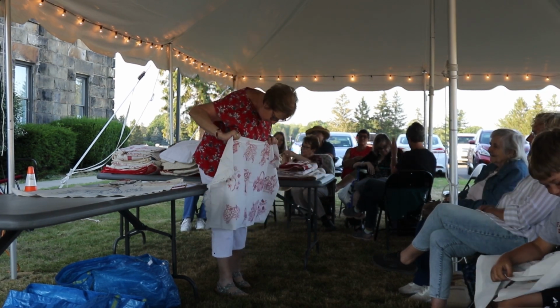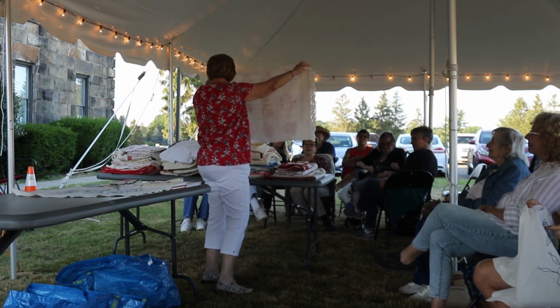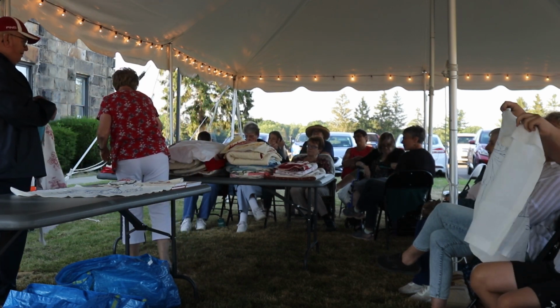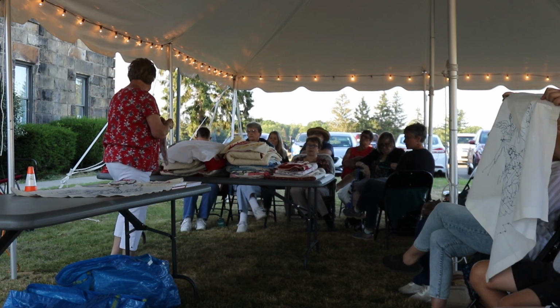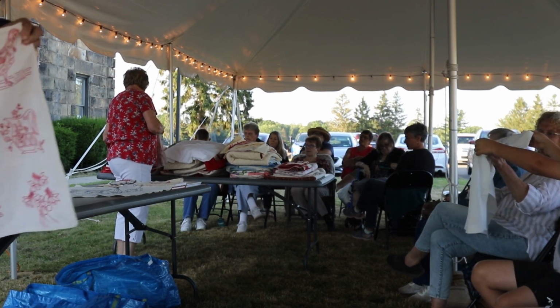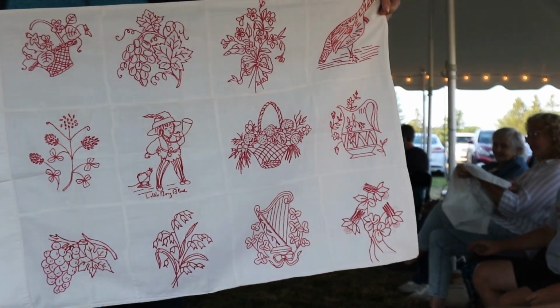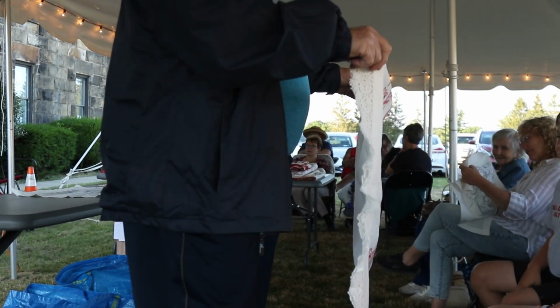And so now I have to pay attention. Okay, but these are the kinds of blocks, and you can hold this block around, I've got another one. These are the kinds of blocks that you would probably have seen in that time period. Here's another pillowcase.